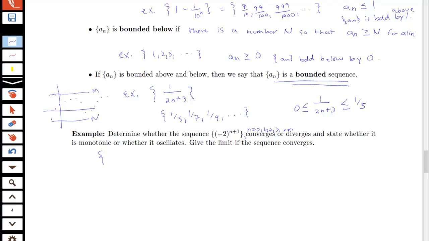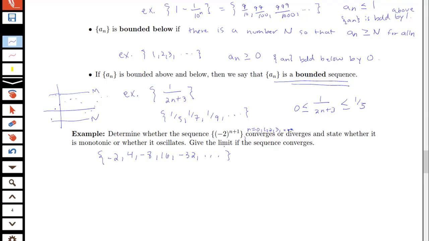We'll notice that on a lot of sequence problems, we're not given what the starting index is, because usually we're just interested in what happens as n goes to infinity, so it doesn't matter where n starts. But if I wanted to write out the initial values of this particular sequence, I'd need to know where it started. So let's say it starts at 0. If I plug in 0, the first term here would be -2. If I plug in 1, I would have (-2) squared, so that's 4. Then I would have -8, then 16, -32, etc.